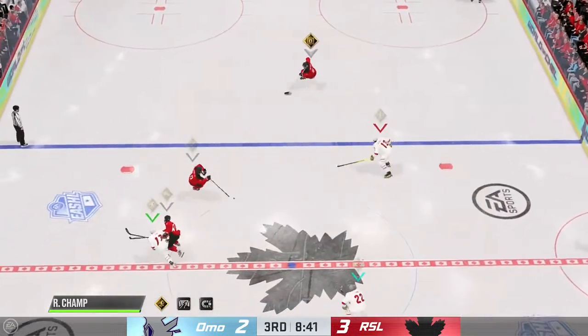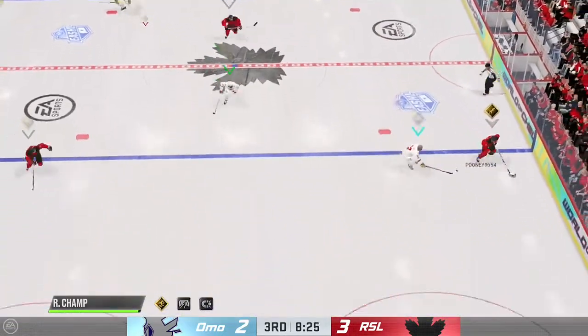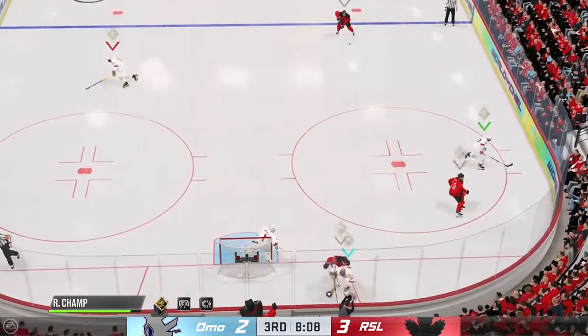Montreal's looking to break out. Moves it over to Kidd. Oh boy, here's trouble. 2-on-1.